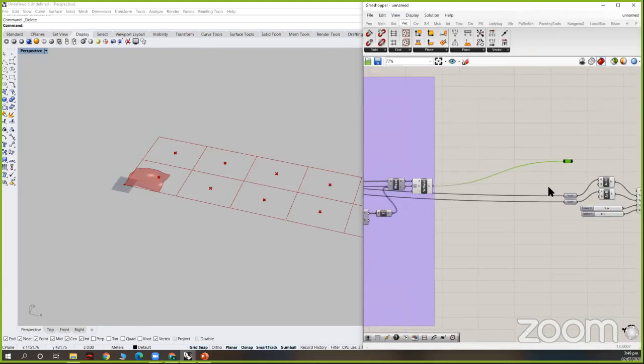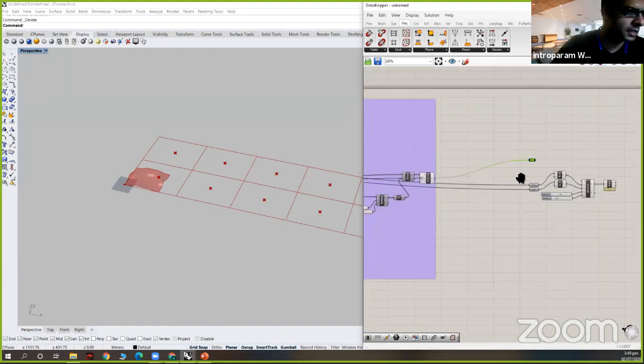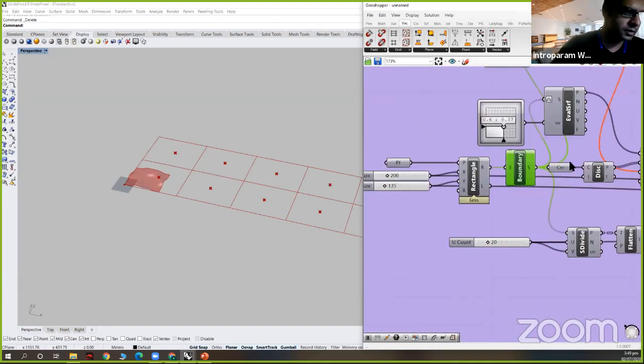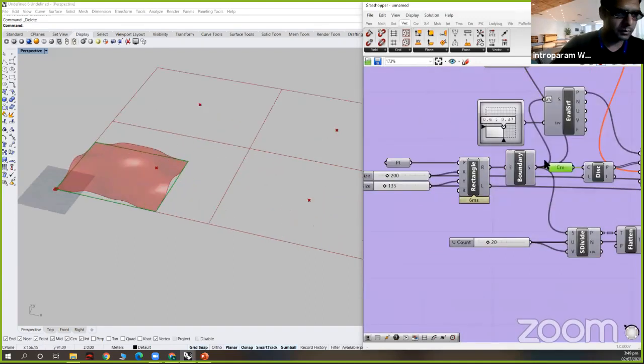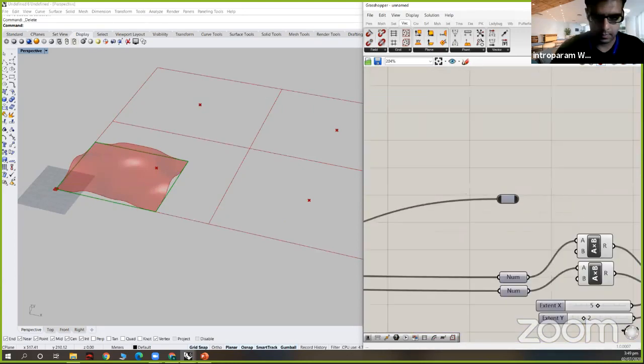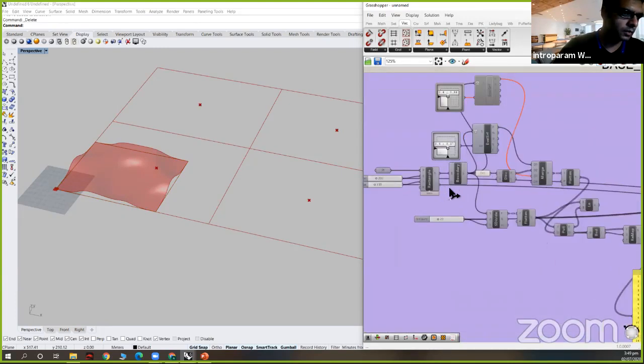You can use an area like we've done here, but I'll just use something else. Remember these edge curves? I'm going to take this edge curve forward. I'll create a relay here, and I'll just get this edge curve there.